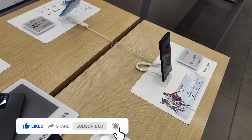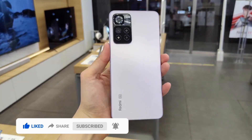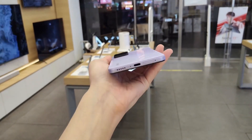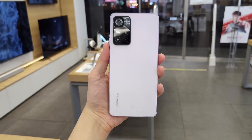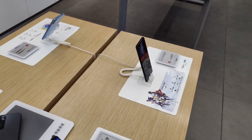Watch this video till the end. The Redmi Note 11 Pro Plus will be disassembled completely, and you're going to see all the pieces inside, how it looks like — and especially the battery. The Redmi Note 11 Pro Plus comes with a 4,500 mAh battery, split into two 2,250 mAh cells. Remember that.